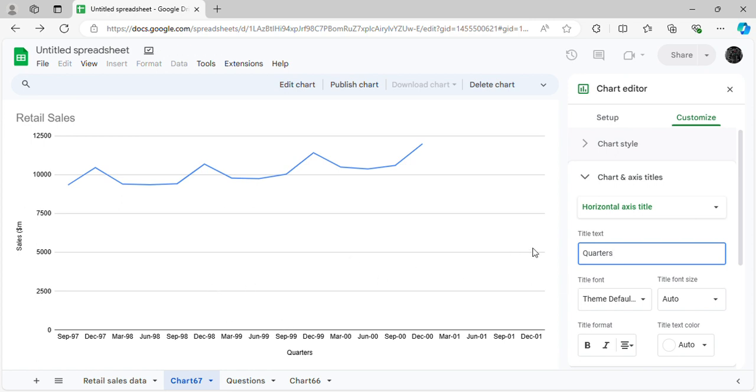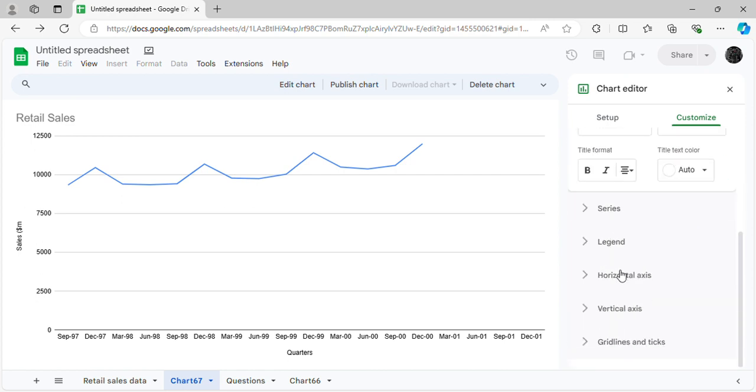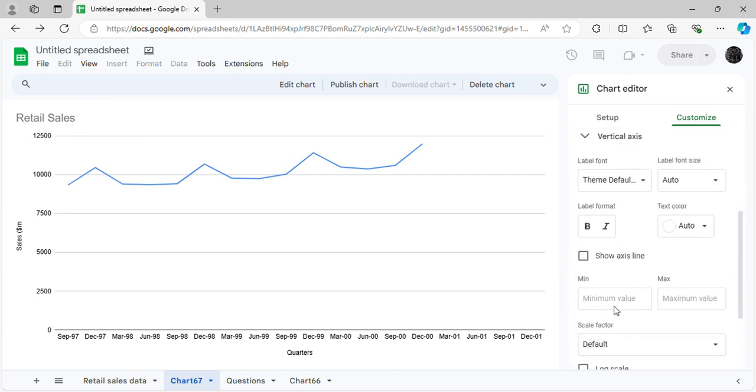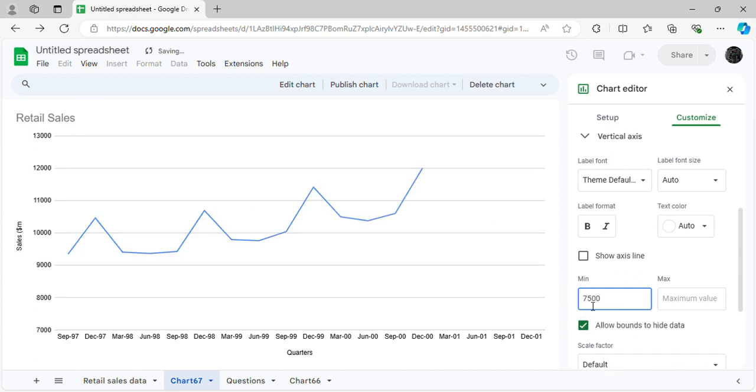And for the vertical axis, the grid axis, let's enter the minimum and maximum value. The minimum looks like we can have 9,000 maybe.